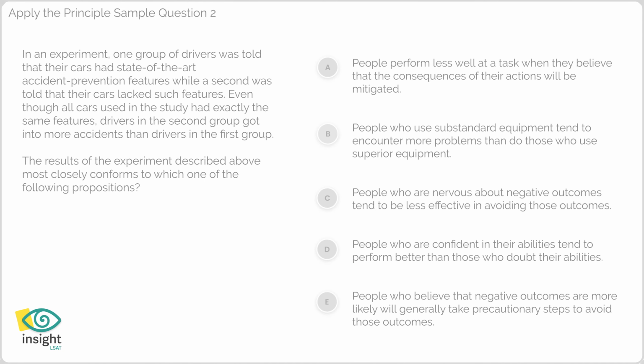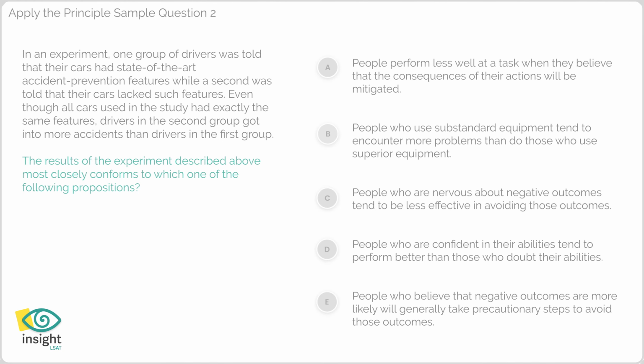And we're back. One more time. Let's start with the stem. The results of the experiment described above most closely conform to which one of the following propositions? Okay, so here we can see that the situation is in the passage while the principle will be in the answer choices. We're doing pretty much the same thing though.